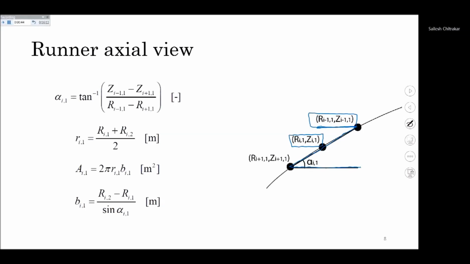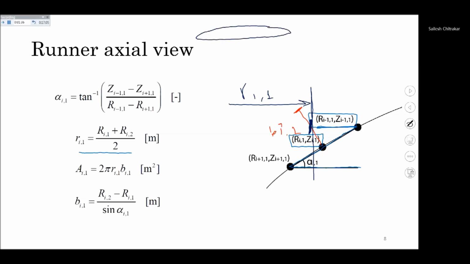We can also get the value of the Ri comma 1. So Ri comma 1, here there will be Bi comma 1, and between Ri1 and Ri2. So this means that in this point we can consider the radius to be Ri1, right? So these are all mathematical.